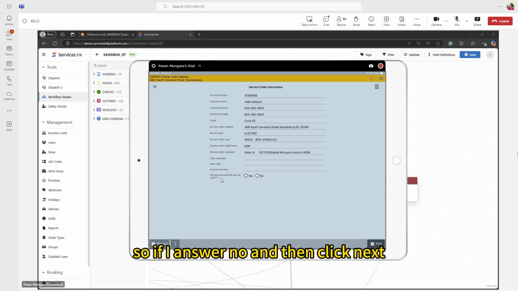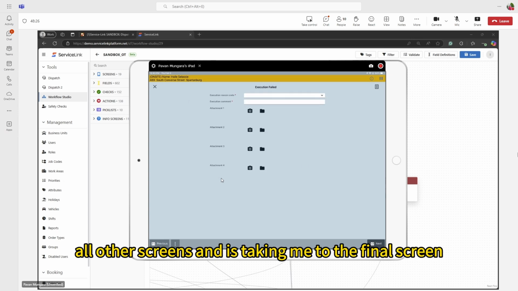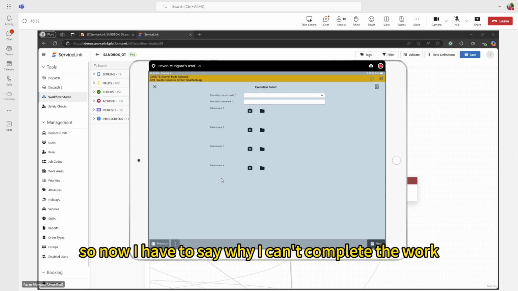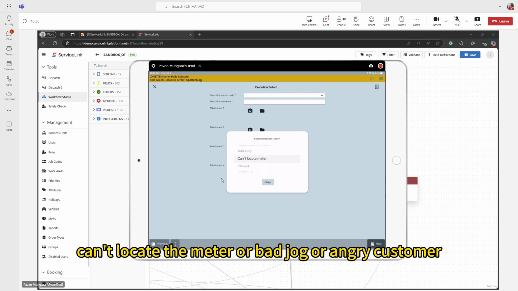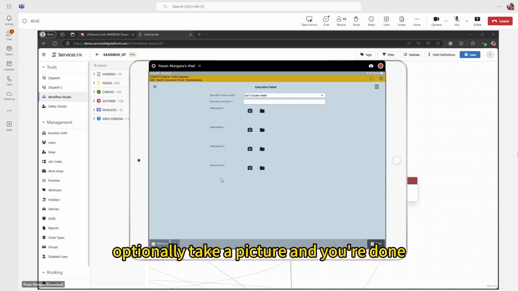If I answer no and click next, it's basically skipping all other screens and taking me to the final screen, because I said I cannot complete the work. So now I have to say why I can't complete the work. It could be can't locate the meter, or bad dog, or angry customer. And then you're done. You just optionally take a picture and you're done.